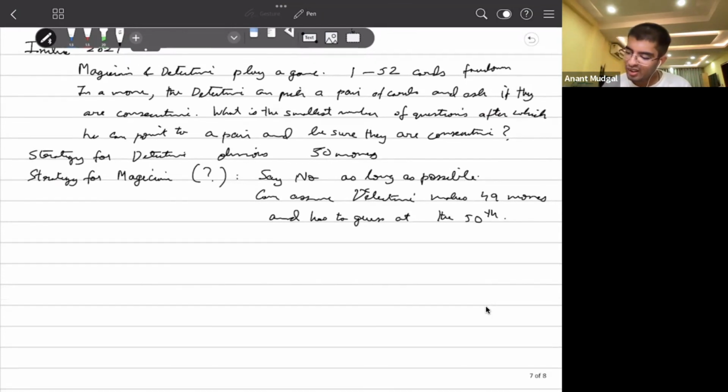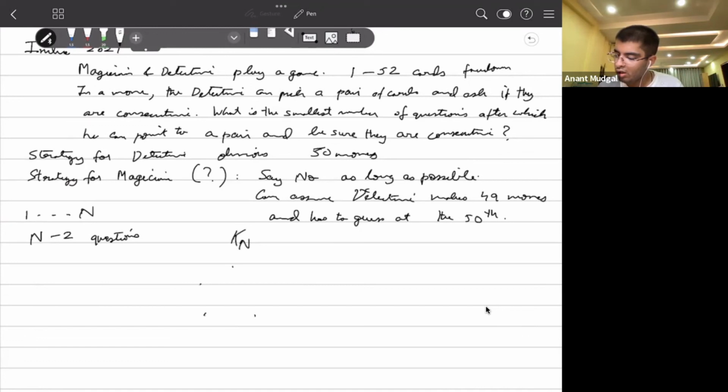Now, jargon aside, let's just make it a graph problem, because that's what we are here for. So let's make it n vertices instead of cards, or like numbers 1 to n, and n minus 2 questions. So I'll draw an edge between i and j if and only if they are consecutive. So if and only if these vertices are consecutive in the natural number ordering. Oh no, sorry. I'll draw an edge between i and j if and only if it has never been asked.